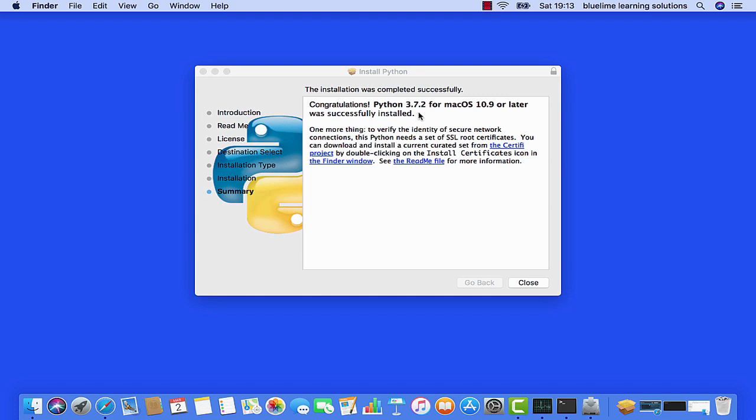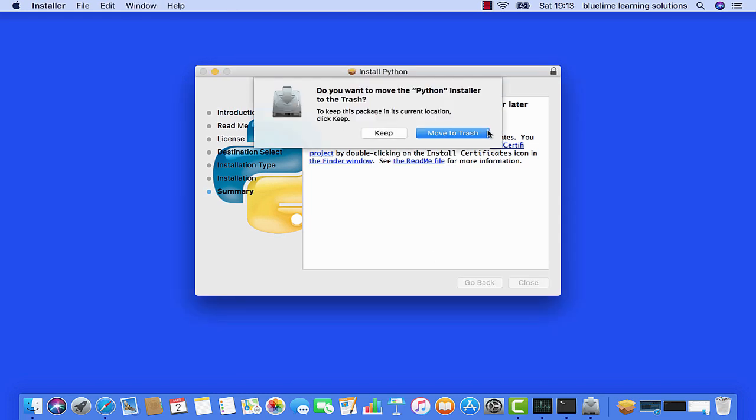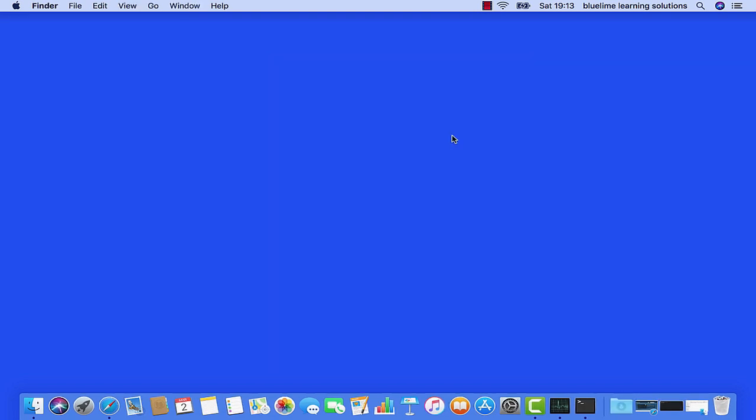Congratulations, Python 3.7.2 for Mac OS 10.9 or later was successfully installed. Feel free to close the box, and it tells you here, do you want to move the Python installer to the trash now that we've completed? I would say yes, move to trash, because we've done the installation.